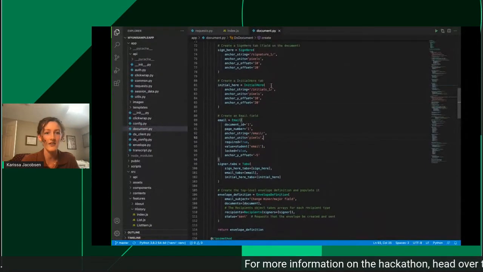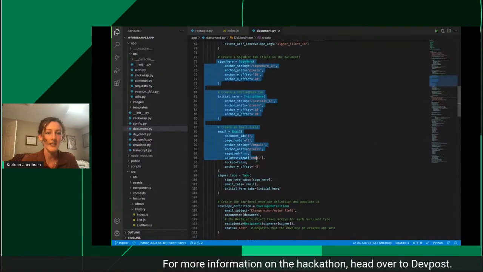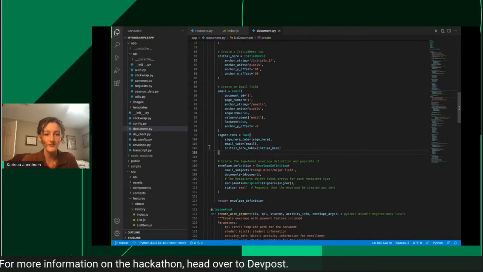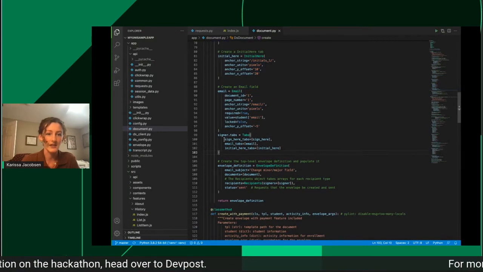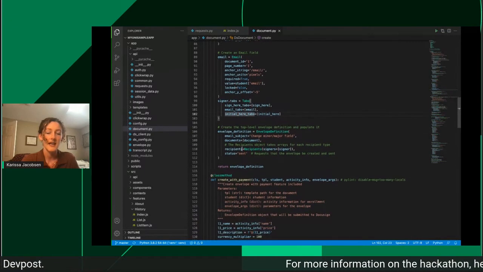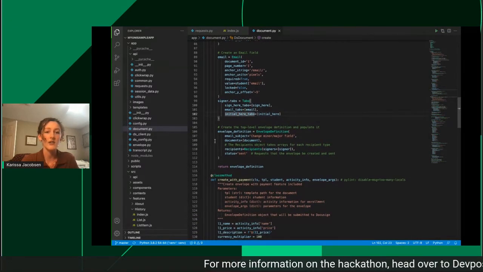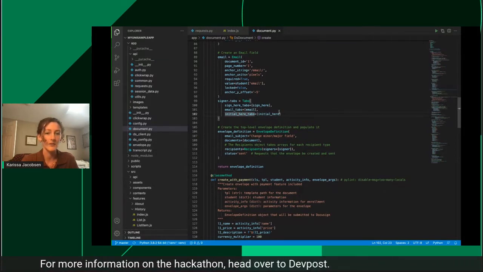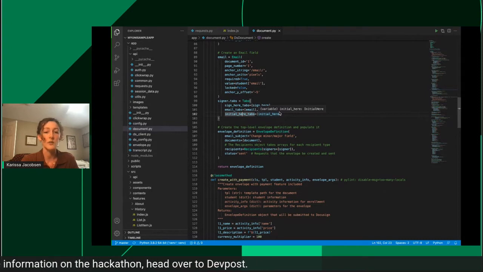And so yeah, all of these tabs here are going to be assigned to the signer. As you can see, they're set up here in the sign here tabs, email tabs, and initial here tabs. And then when we create our envelope definition, again, using a SDK model, that's when we're going to bring everything together.